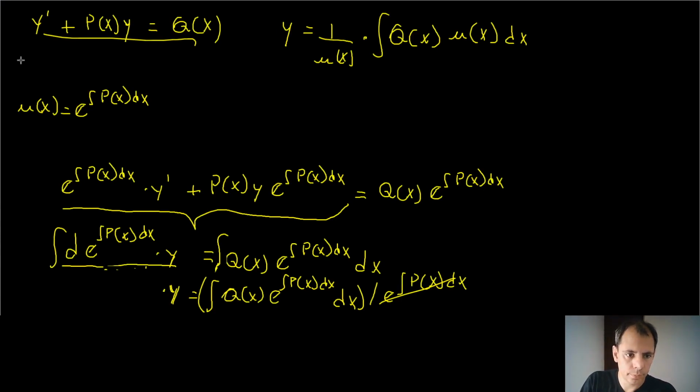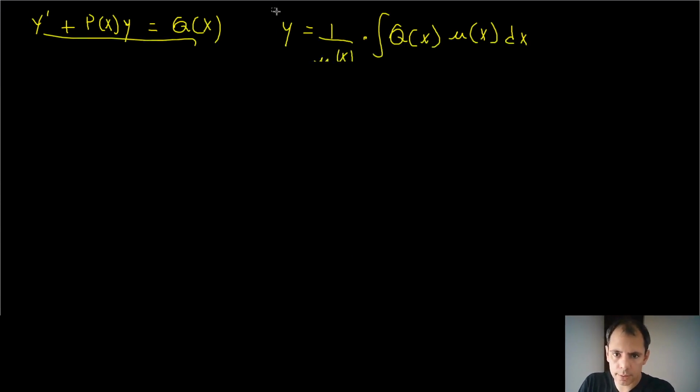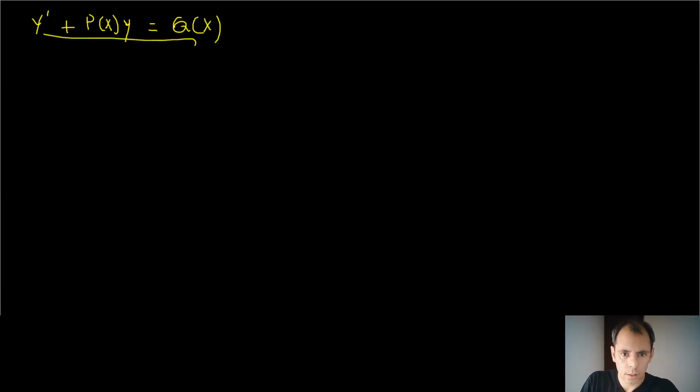So I'm going to do some exercises now. So find the general solution of y prime plus y equals e to the x. Okay. Now let's see. Is this in the same format as that? It is. Okay. What is the p of x in here? It's just 1. Okay. That's the p of x. Is that a p of x? Yes, it is. 1 equals 1 times x to the 0. So it is a p of x. And e to the x is q of x. Okay, fine.